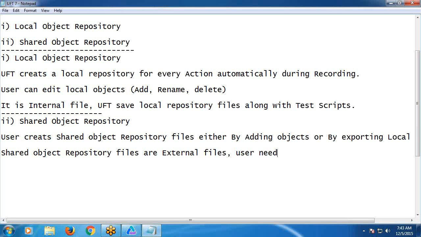User needs to maintain external files. Same, user can edit shared objects.